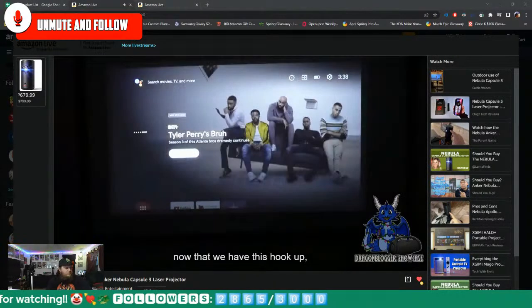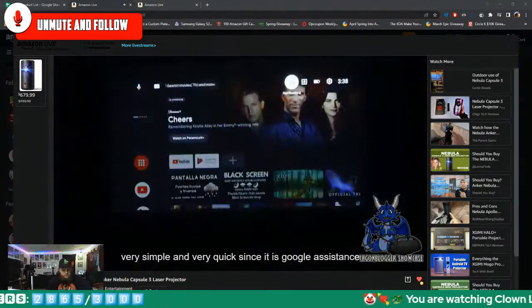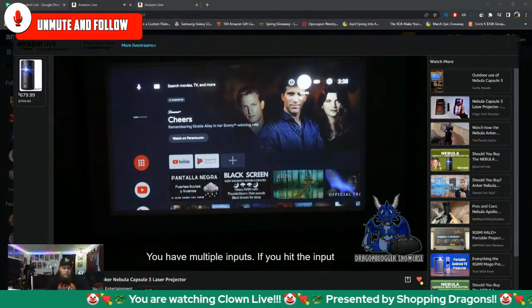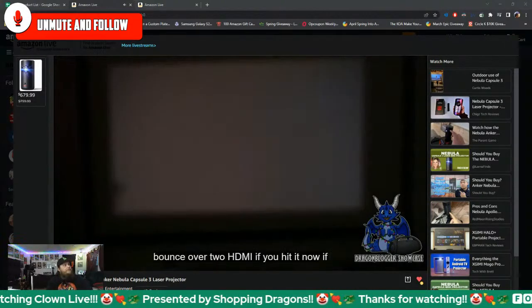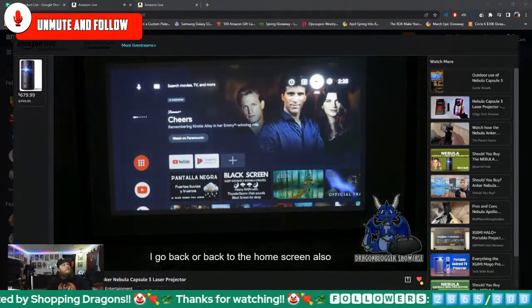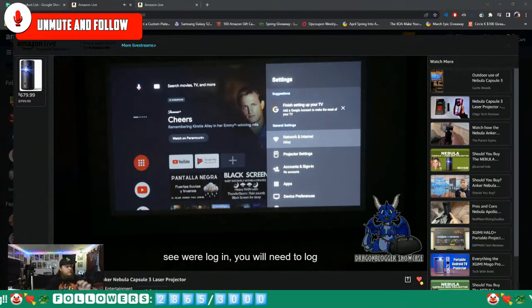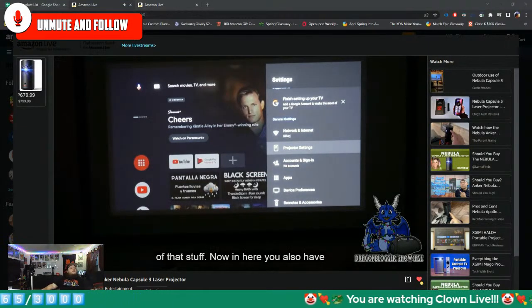Okay, guys. Now that we have this hooked up, you guys will see that it's actually very fast and very simple and very quick. Since it is Google Assistant's setup, you can talk to it and tell it what to do. You do have multiple inputs. If you hit the input list, it'll tell you the HDMI. We'll bounce over to HDMI if you hit it. Now, if I go back, we're back to the home screen. Also shows that we're at 61% battery, but if we go into settings, this is where it gets cool. Guys, you see we're logged in. You will need to log into your Google account to actually download apps and all of that stuff.